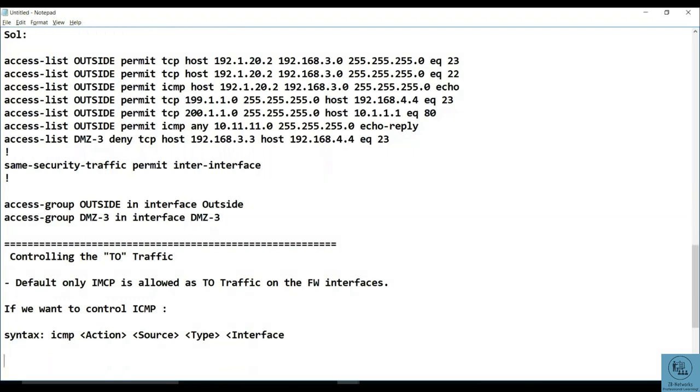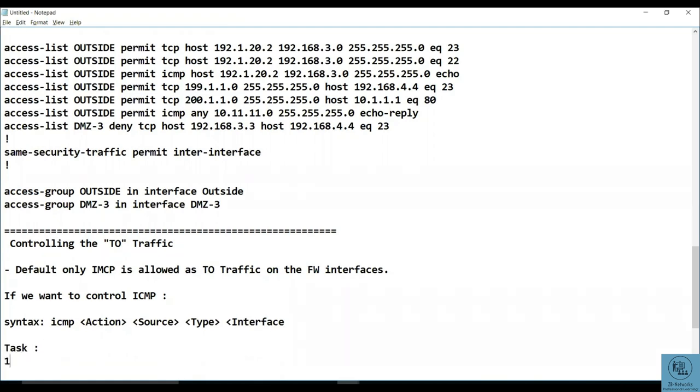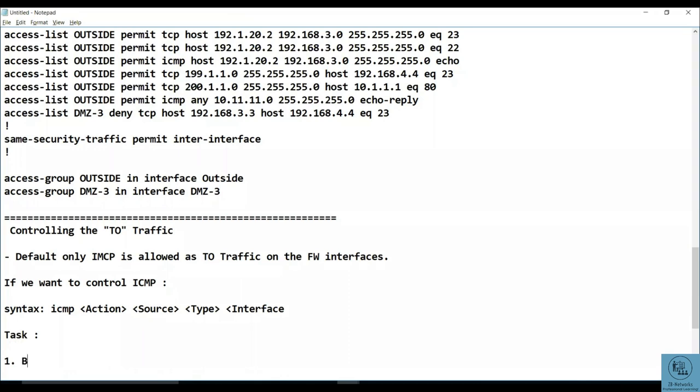Okay. So now what will happen is this. Let us say you want to control ICMP on the outside interface, that as I've told you. So let's say a few tasks I gave you for the through traffic. So first one, say it is, I'm going to block all ICMP echo request packets not to reach the firewall outside interface except say R2.